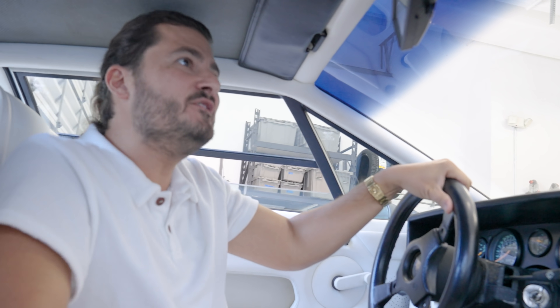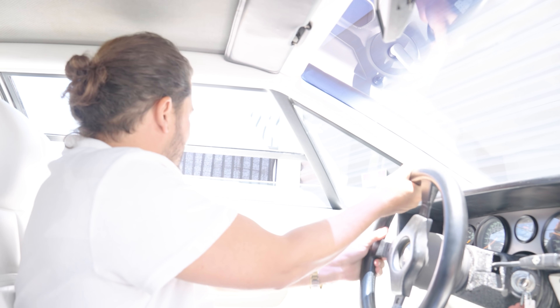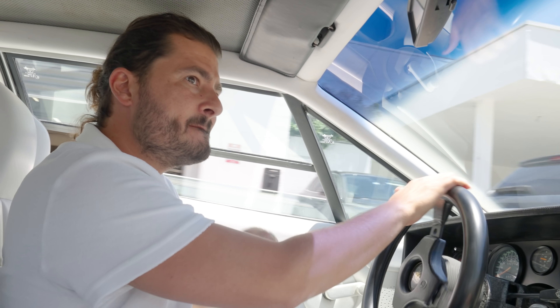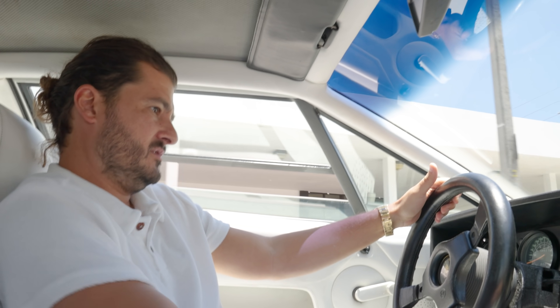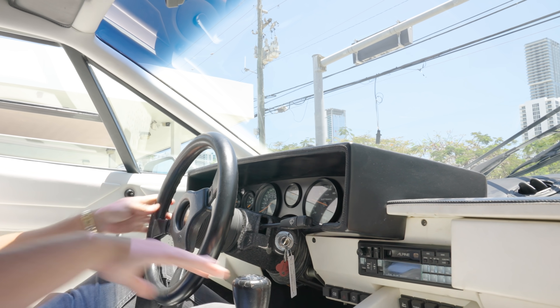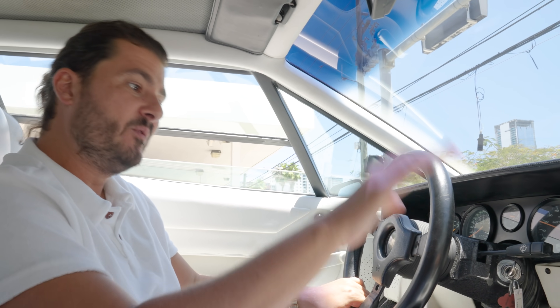This is the first drive after basically doing a major service on this car. A major service on a Countach is going to be engine out. So the AC service was part of that — we actually redid the AC lines. You redo the dryer, put a new compressor, and go through all of that. It really makes the AC much, much colder on a Countach when you update everything using basically all original components, just brand new.